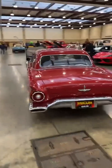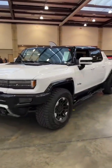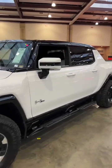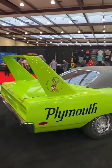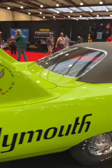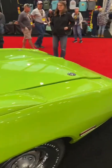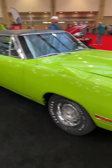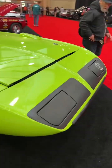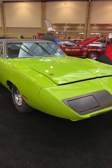57 Thunderbird — somebody's got themselves a new project. What about this electric Hummer? That's going to be rolling through tomorrow. The wing cars are always a big attraction — anytime you get a Plymouth Superbird or Dodge Charger Daytona, people love them. They're just so wild and crazy, especially in a bright green like this.